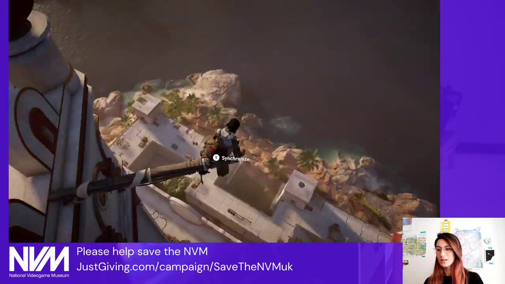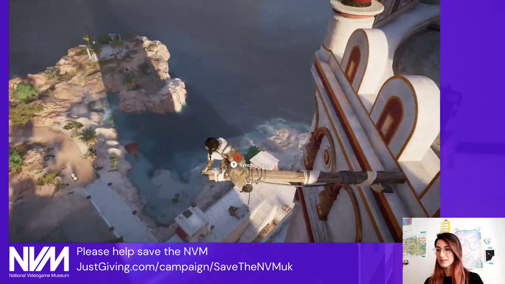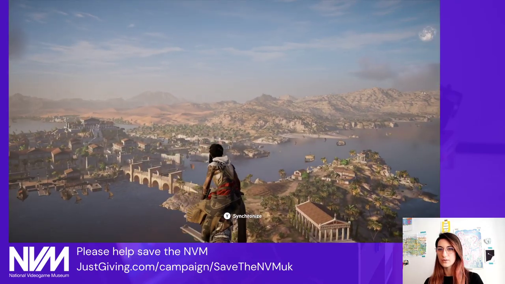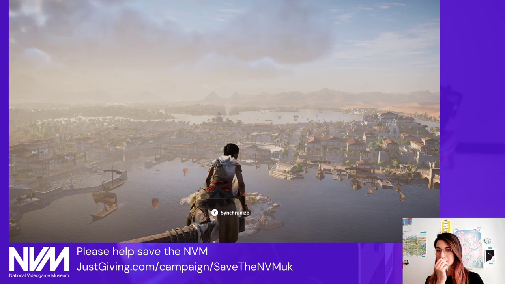That's cool. Look, are we on top of... Yes, we're on top of it. Look. We are on top of that lighthouse. Look at that view. Can we see any of the pyramids? Yes, there are the pyramids. You can see them over there.